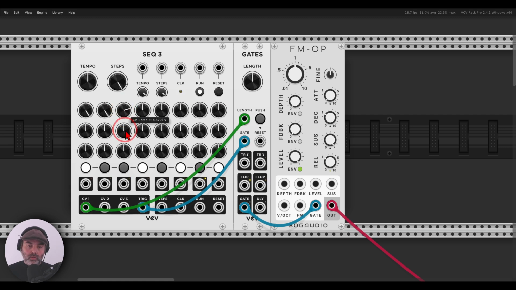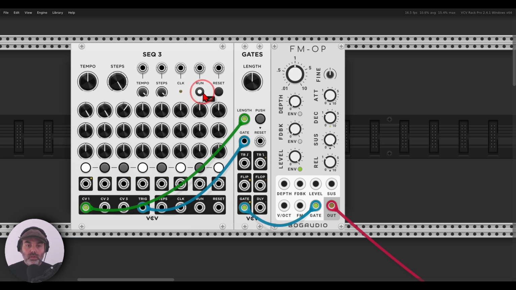Maybe a bit shorter here. So here I have sustain because the length of the gate is longer. You can see it here also in the light. So the gate stays longer open and it will keep the sustain.